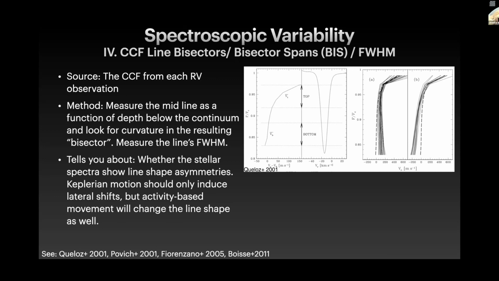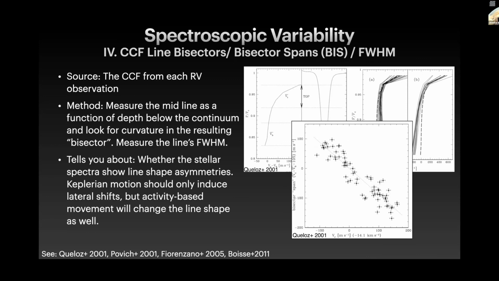And that is concerning, because if we compare the RV measurements and the bisector spans that are measured using the same spectra, and we see signs of a significant correlation, which we do here, those make a pretty convincing line, that should throw up a very big red flag that the signal is not due to the reflex motion of a planet, but rather the spectrum is probably being affected by some type of stellar variability that's skewing the line shapes, in addition to shifting them back and forth.